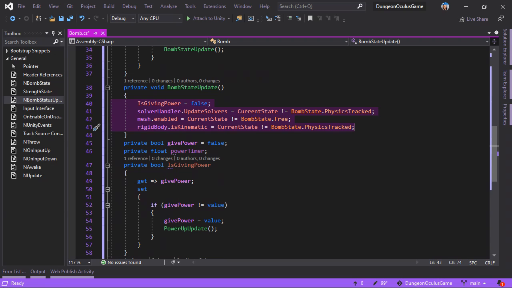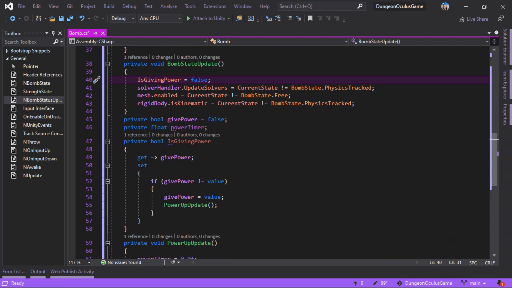And if we throw the ball, then you remember that the state was physics tracked, then we will enable the rigid body so the ball is manipulated by the physics engine in Unity. So that's what we will control in this function, okay?